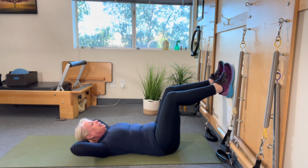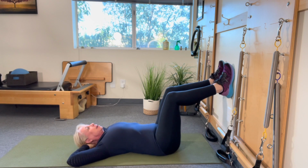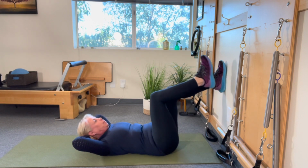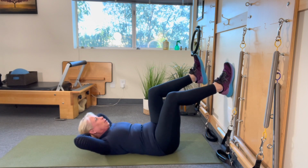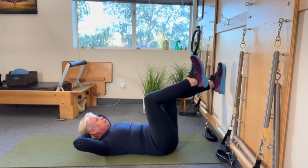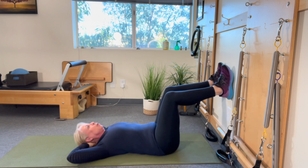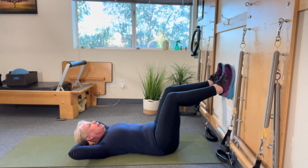Here we go. So I'm going to lift up, foot down, head back. Lift up, down. So I'm just taking one leg off, up. Super simple, okay? But remember, if you have any back pain anywhere in the body, we want to get you out of that pain into strength.